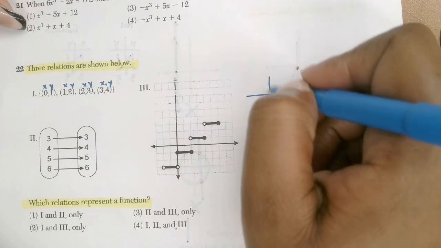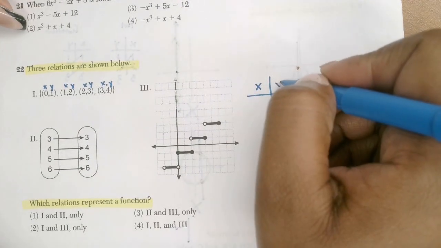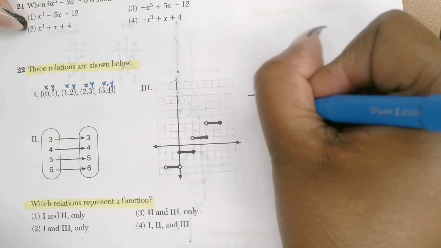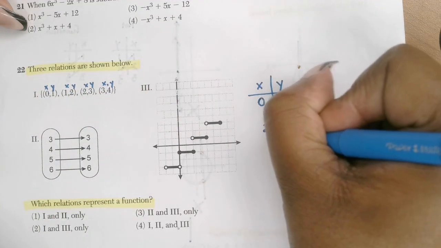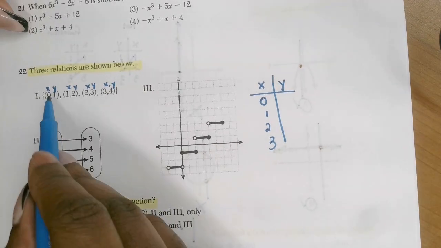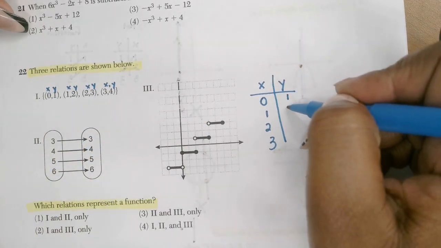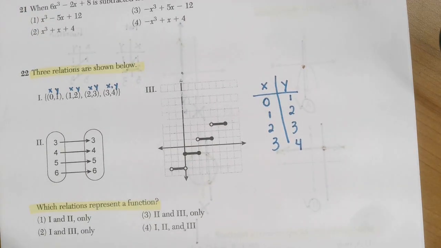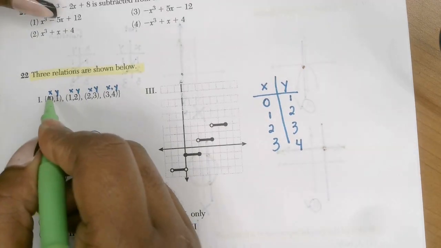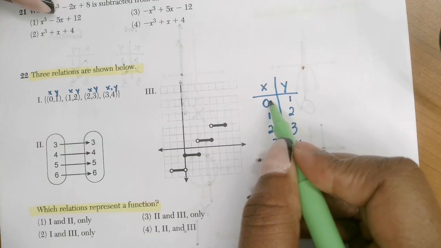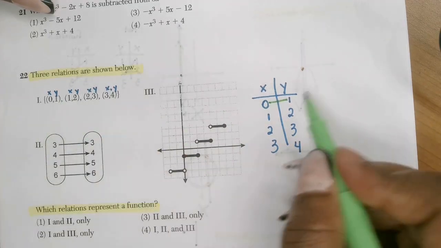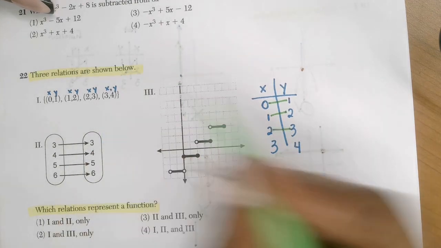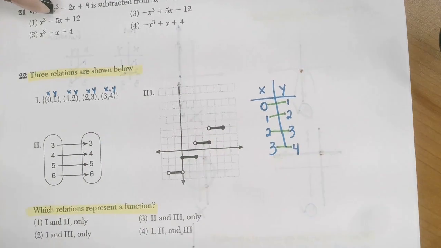You're gonna draw it out. So you're gonna say X and Y. So we see our X's are 0, 1, 2, 3. So we start at 0, 1, 2, and 3. 1, 2, 3, 4. So we see 1, 2, 3, 4. Now, for our first pair, we see it's connected to 0, 1. Second is 1, 2. Third is 3, 2. And the fourth is 3, 4.